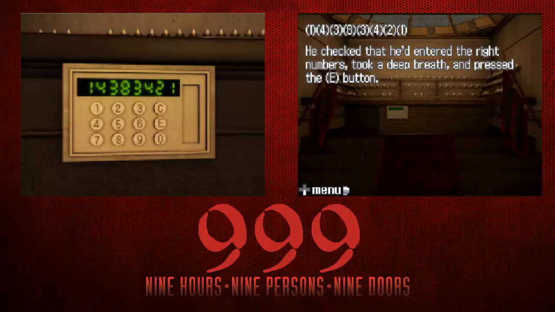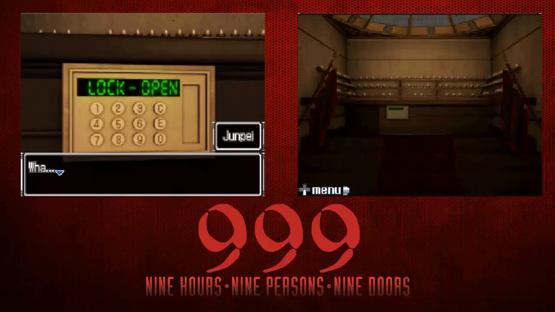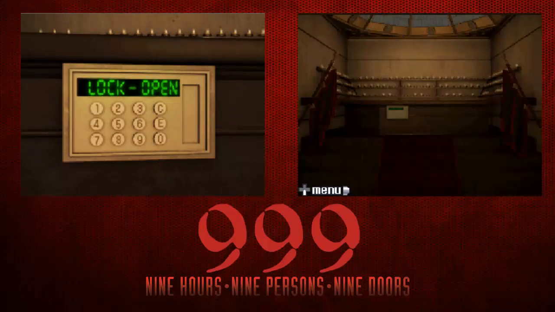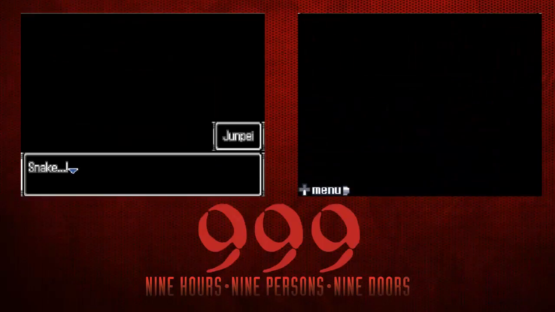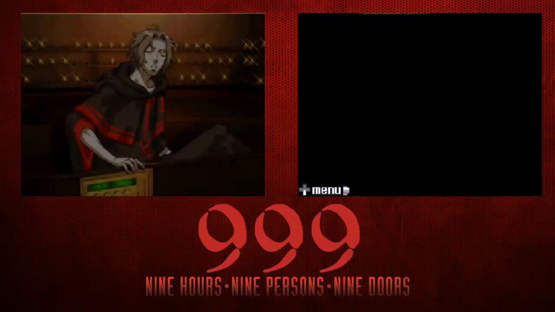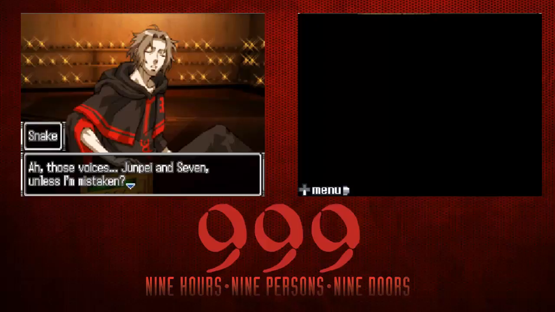Snake! You? Why? What the hell? Those voices. Junpei and Seven, unless I'm mistaken. Where are the others? Are they elsewhere? Of course, there was no reason Snake would have known anything about where anyone else would be. Junpei and Seven looked at one another. There was a great deal he needed to know, but they had to tell him something, however, so they began to talk.